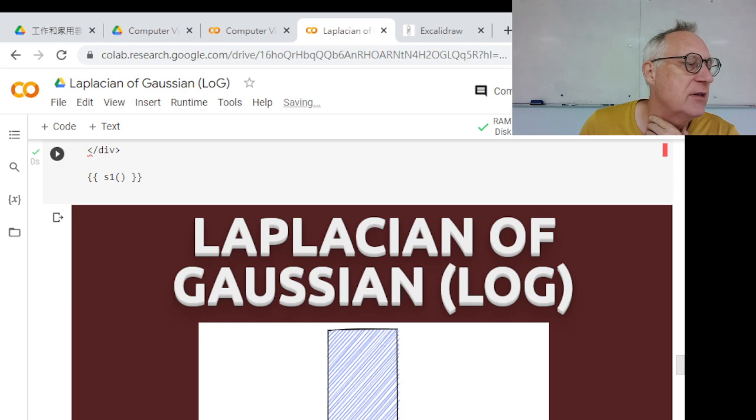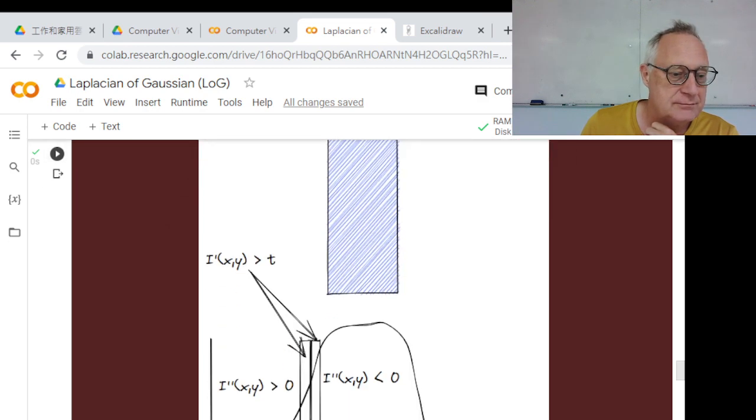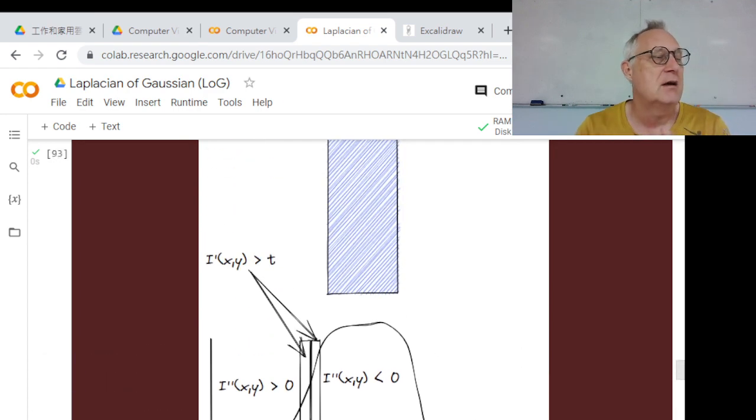So instead of using the first derivative only, we can look for a crossing of the second derivative from greater than 0 to less than 0, and there's only going to be sort of one position at which this will happen, right, given an edge. And that's what the Laplacian operator, or in fact the Laplacian of Gaussian, and I'll get into why it's called that in a second, that's why that operator is based on.